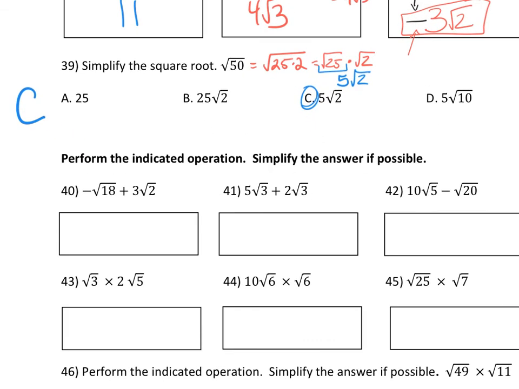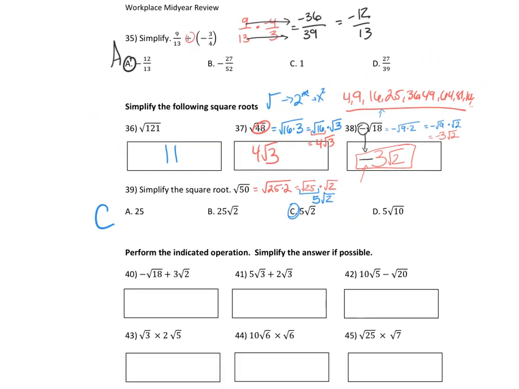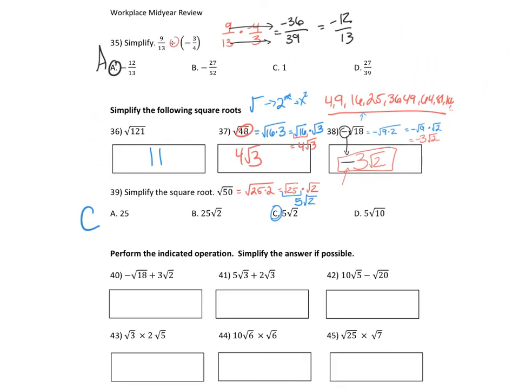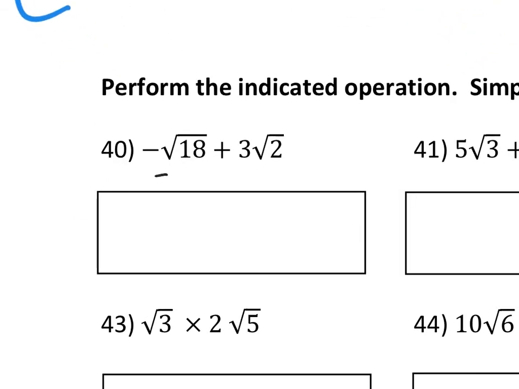Okay, adding square roots now. It's kind of similar to adding fractions, where you can only add square roots if the number under the square root is the same. So right now we have square root of 18 and a square root of 2. Those are not the same number. So we need to try to simplify everything as much as possible. Now luckily up here we did just simplify this negative square root of 18. That's equal to negative 3 square root 2. Save us a little bit of time. Now they both have a 2 under the square root, so now we can add them.